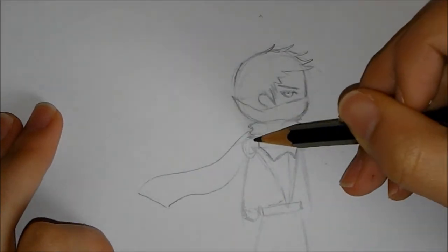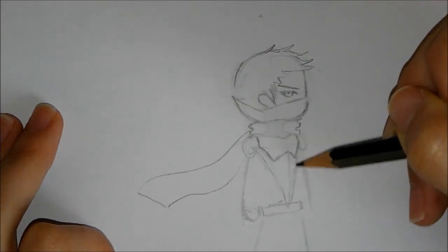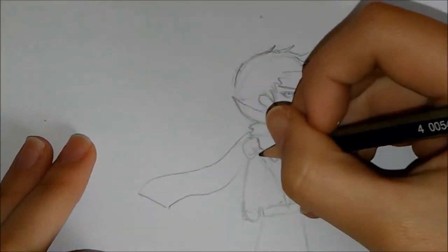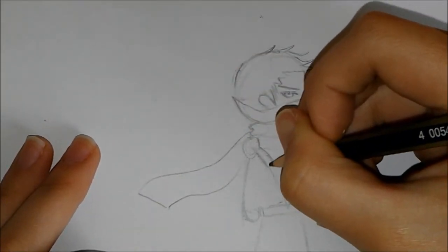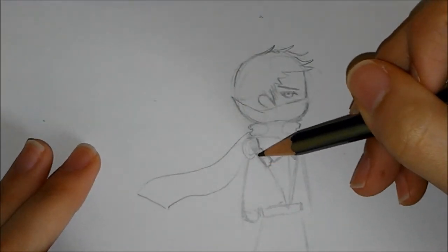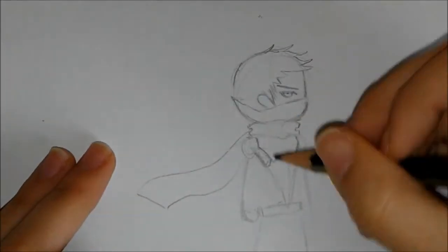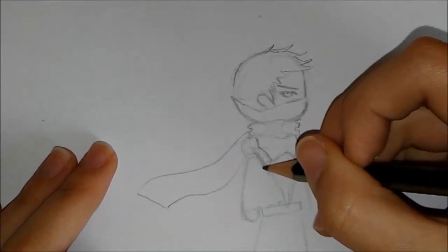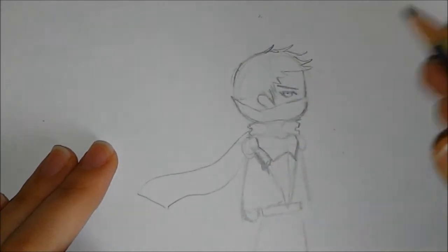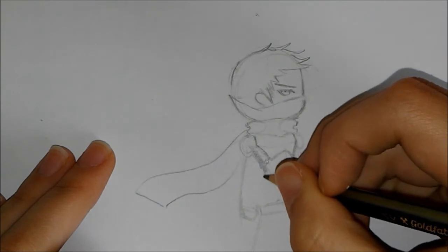It kind of looks like it's going for a diamond shape, except the bottom triangle part is gone. So that's what I'm going for. And you gotta draw this side. Since it's a side view, you gotta show a little bit of the back side of the chest plate, or kind of the chest plate. I don't know what you would call it, but that's what I call it. So yeah. All right. Now for the bottom half, I think I messed up a little bit.